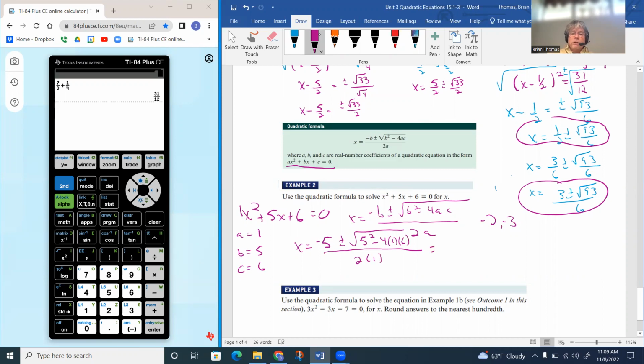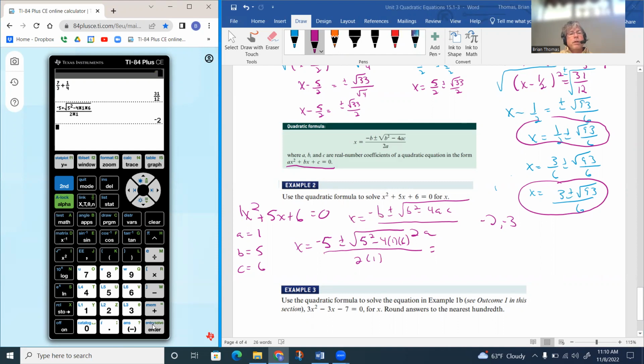Okay. So what I'm going to do is just use the calculator and let it do all the work for me. So Alpha F1, 1, that's what formulas are there for, is to use the calculator. So I have -5. Now the catch is I can't do plus and minus at one time. I have to choose one operation at a time. So I'm going to put a plus and then the square root symbol. And then we have 5 squared minus 4 times 1 times 6. And then on the bottom, we would have 2 times 1.